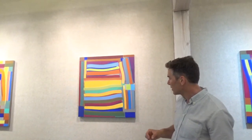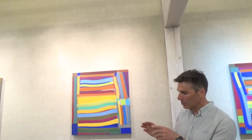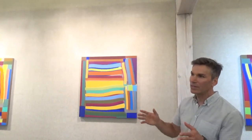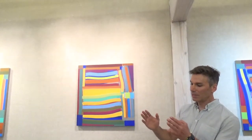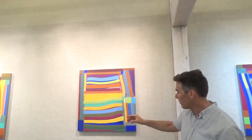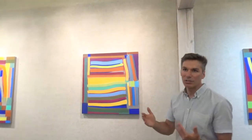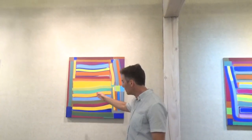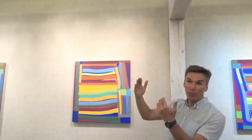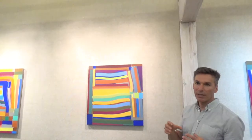With these ones, I used what you would call fine art brushes. So there's flats, there's brights, there's filberts. Smaller brushes of all different shapes and sizes, and you can manipulate the paint. But I ended up going back to using these high-end house painter brushes, which have a handle and look like a house painter brush, but they come in different widths. Depending on the size, I end up thinking this color needs to be this wide, occupying this much territory. And then I use that brush. Sometimes I'll put one brush stroke on top of the other, so it could be double wide, if that makes sense. But generally the brush I'm using ultimately ends up dictating the color mass.